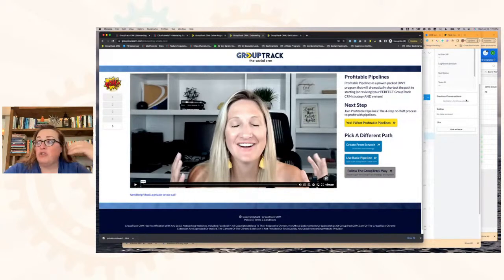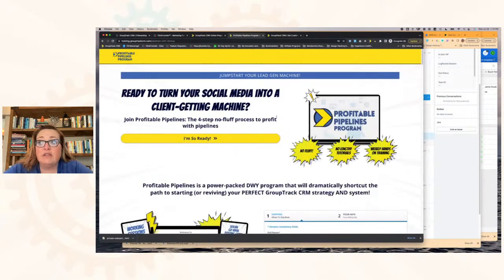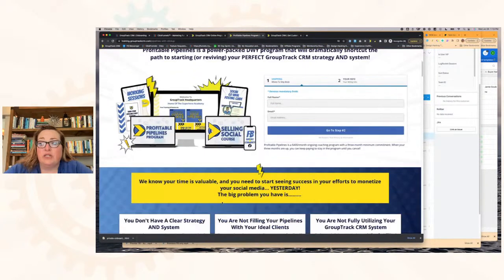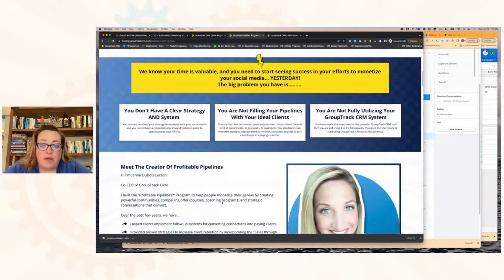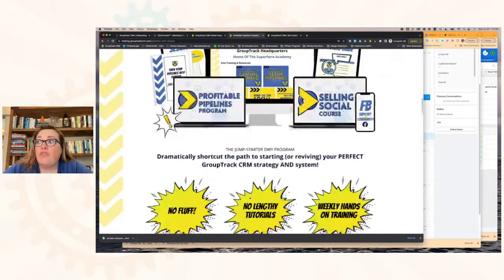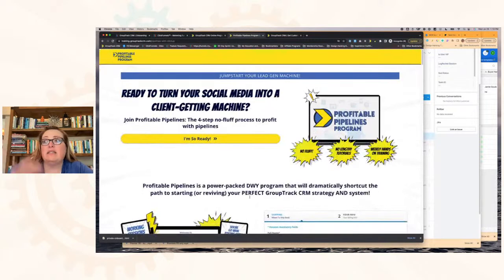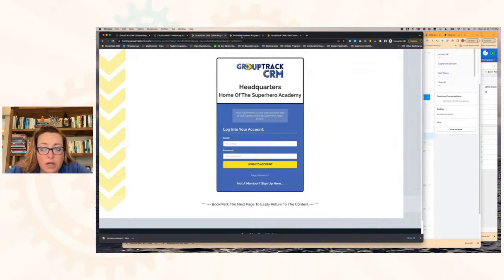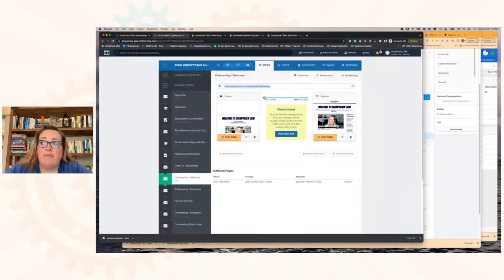So this is going to be a really traditional funnel, right? So I'm going to be like, yes, I want onboarding, or I want the pipelines program. So when somebody clicks on that, they're redirected into, and we just redid this, so that's coming today, the pipelines program funnel, which is their monthly continuity $400 a month funnel to also help with adoption and use of the group track tool. So that is just to give you a seamless, this is the system, this is how you might be able to think about helping someone to onboard and get them into the system. It's super easy. It takes a little bit of time, but it's super easy.